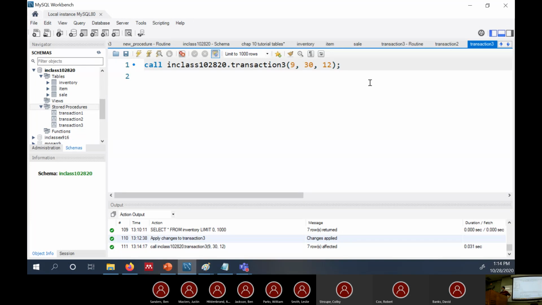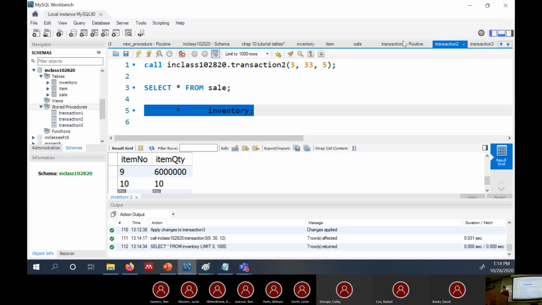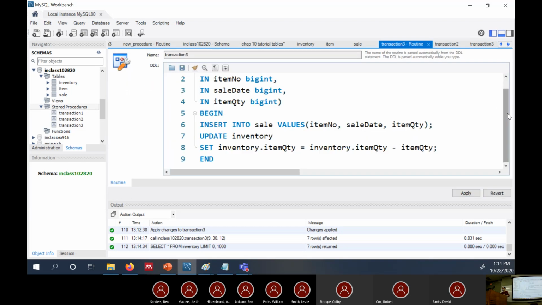we just ran it pretty quick. Let's see if that actually changed anything. We're going to do select star from inventory. And this should be 6 million minus 12. And as we can see there, it is in fact 6 million minus 12. Now what's the issue? Well, the issue is that it took 12 off of everything. To fix that, we would certainly want to make sure that we kept track of the item quantity, where we only did this where the item equaled the, so we'd apply a where condition here.